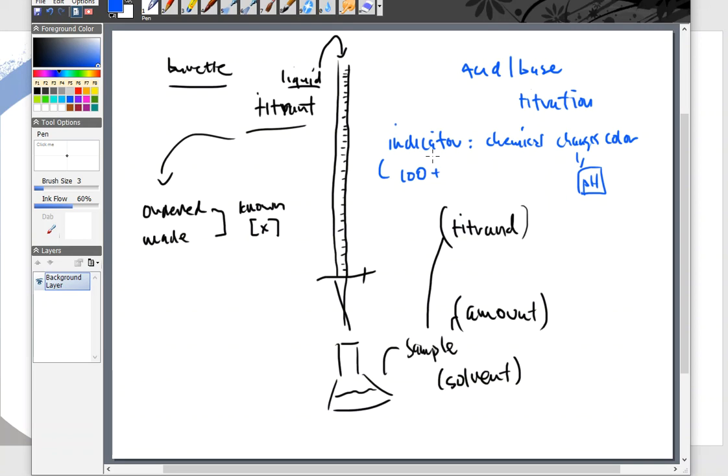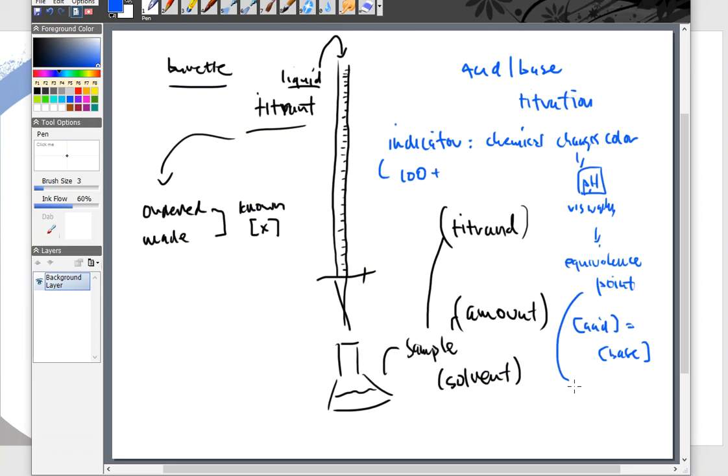That's great and all because that will allow me to visually see it. All right, and that's good. I want my eyeballs to see the color change. However, we want to pick an indicator that is going to change around something that we call the equivalence point. So the equivalence point is an area where things are equivalent, right? Okay, equality for all. So equivalence point basically means it's the concentration of the acid and the concentration of the base, and that is where they are equal. That's called the equivalence point.